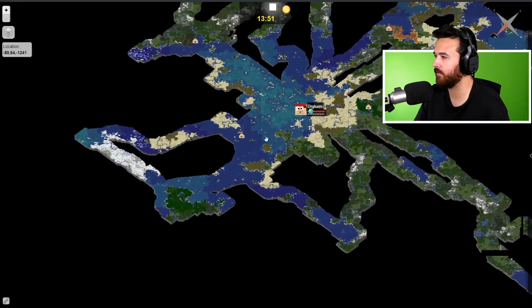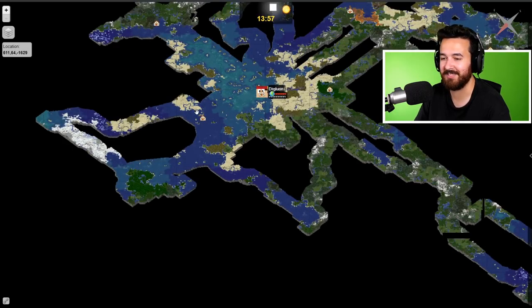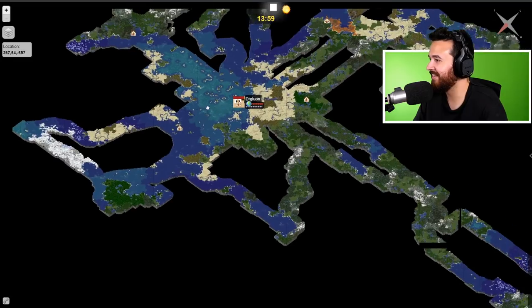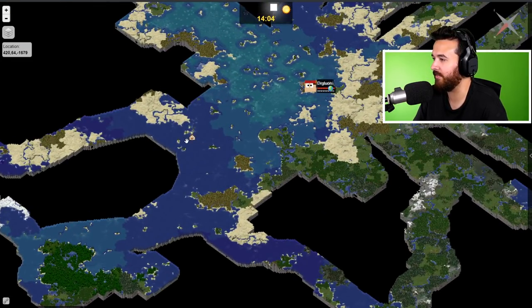We can also... the end portal wouldn't be a good one to go to. No, that would not be good. We'd be stuck underground. Yeah, where is that one? It's on the way. It's like a little house icon.